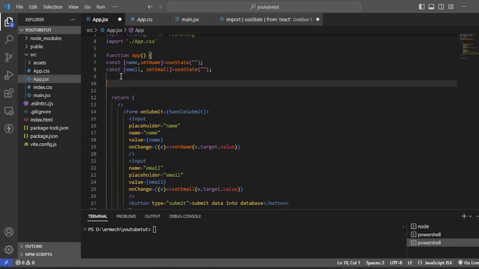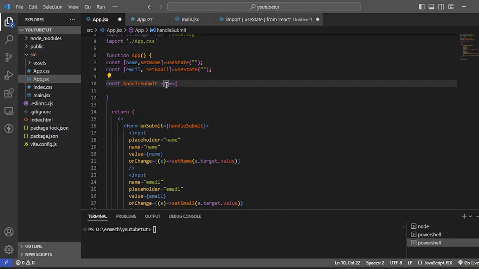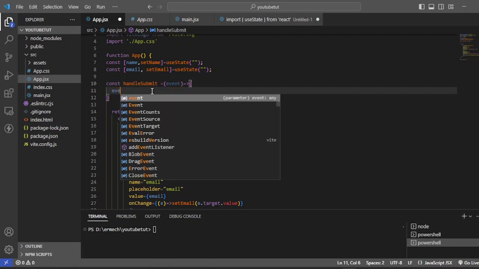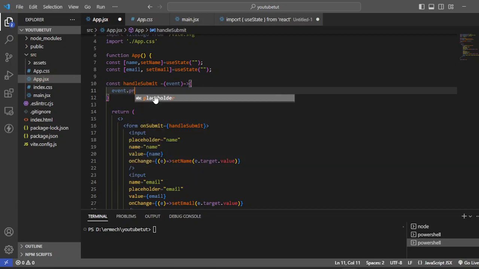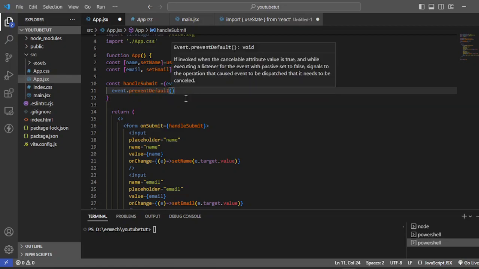And outside here we create a function, const handleSubmit, like that, and that takes an event, and event.preventDefault, like that.